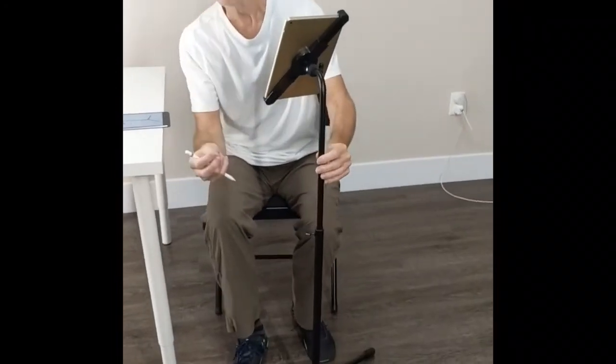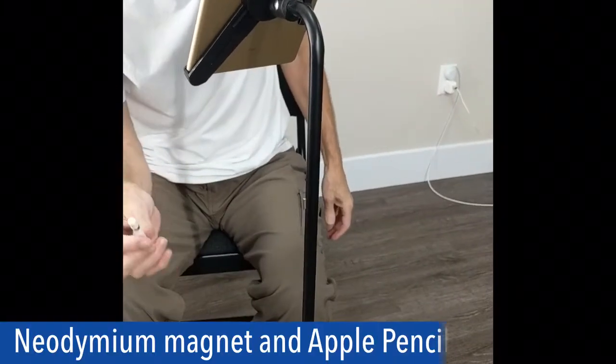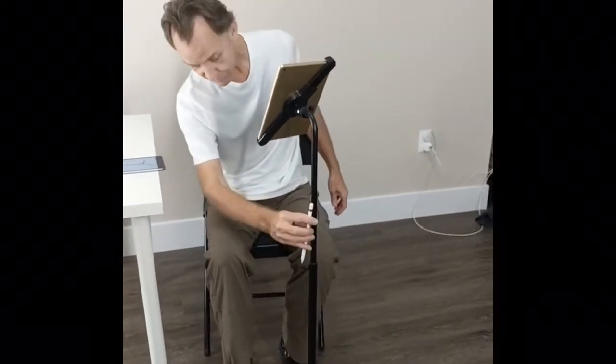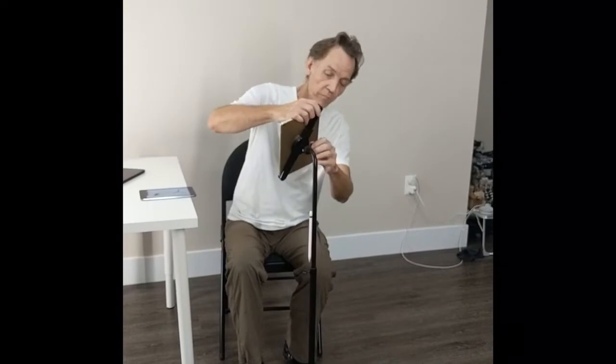This is made of steel. If you get a magnet, a neodymium magnet is quite strong. You can actually hold your Apple Pencil in easy reach when you're not using it. You just store it back there, and it'll stay there for you. Now let me show you also that you can use this with several other devices.